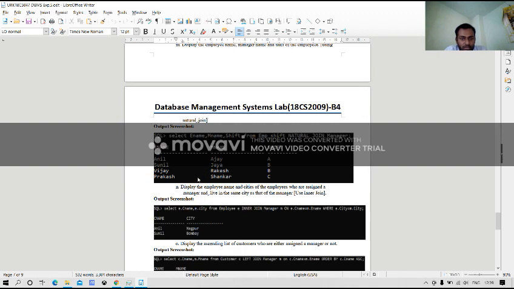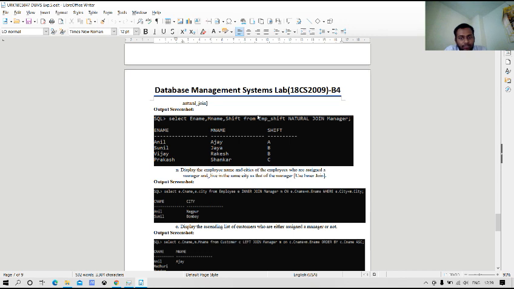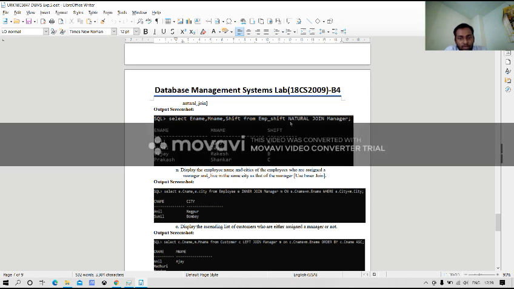And the same command can be used to get this. The question is almost the same, but we have to use natural join here. Select ename, mname, shift from emp shift natural join manager.